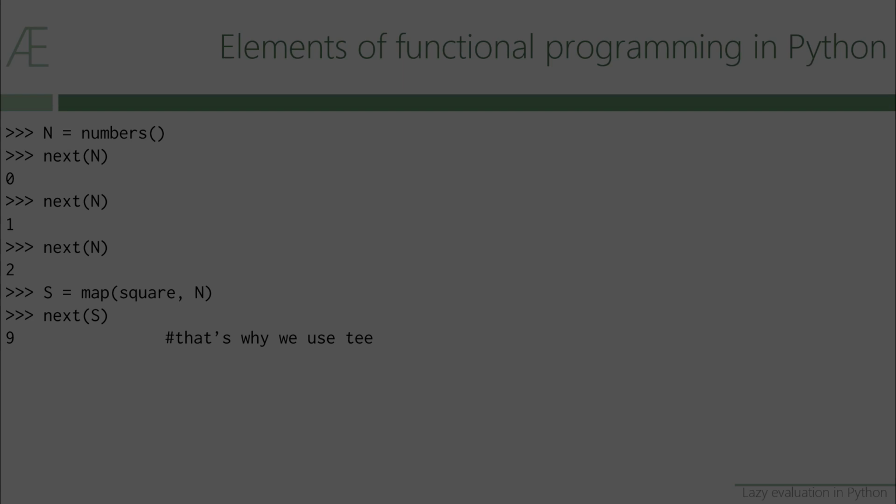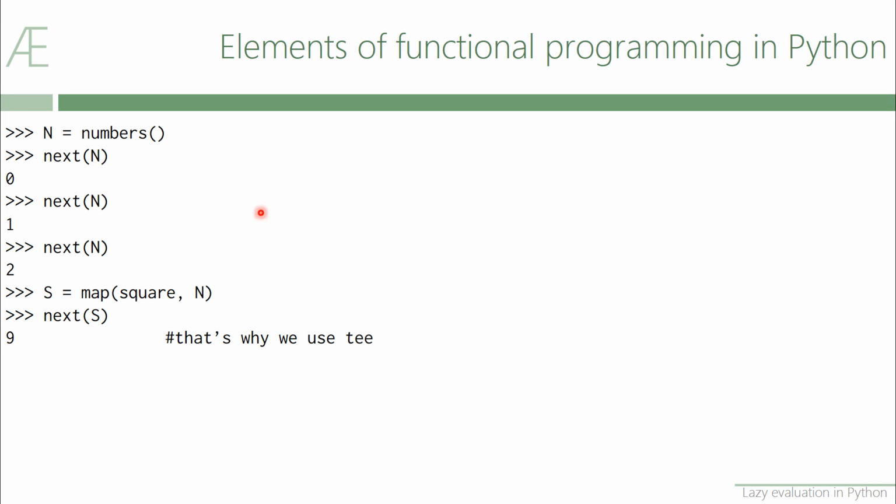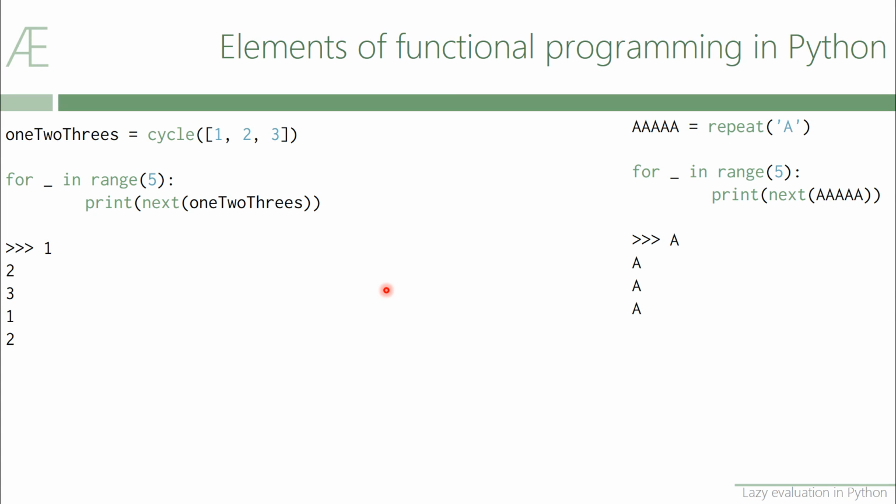Tee creates two independent copies of some iterator. Independent means that iterating over one of them doesn't change the other. If you want to create more copies, then you may specify the number you need as an optional parameter for the tee function. This is a useful thing, because using one iterator in different processes is a really bad idea. Count is simply a generator equal to our numbers generator. That is, it returns an iterator containing the infinite sequence of integers starting from 0. It has two optional parameters, the starting point and the step of counting. Cycle takes an iterable and returns an iterator that repeats the elements of the iterable infinitely, like this.